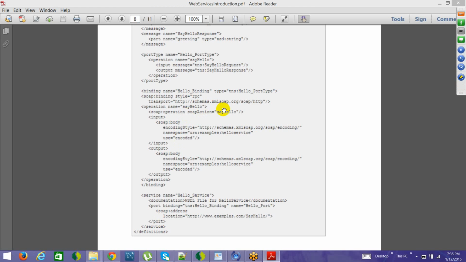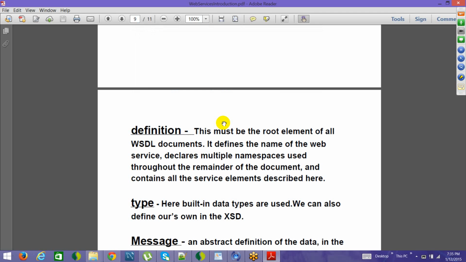Okay, now having said this, since we have defined this binding of the URL, this binding is only an initial way. If you want, there is a way to override it also. From a coding perspective, you can go ahead and override it. It's not hard and fast that once it's defined in the WSDL, you cannot change it later. Okay, so that's how you should understand it. Let us go back and see what all elements are defined here.